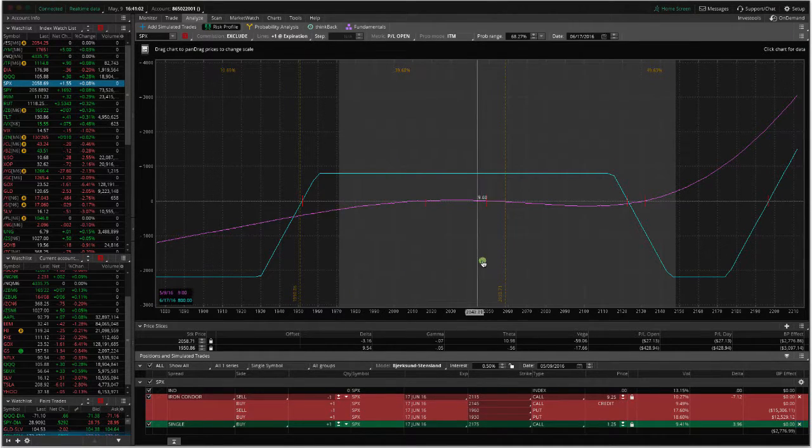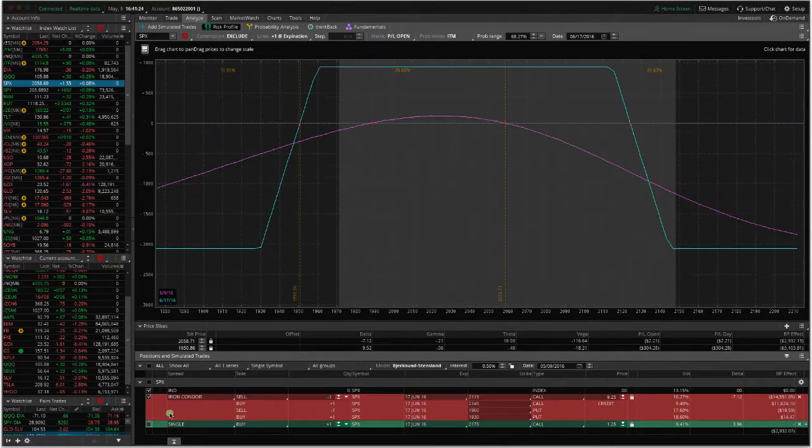And so let's take a look at what this actually does to our trade. You can see that when we have this call protection, it's called a protection call. When we have the protection call on there, our max profit is 800, and our max loss would be 2,200. If we were to take that call off, now our max profit goes to 925, and our risk is 2,075. Okay, so it takes away some of our profit potential, but it gives us protection if it continues to move up.